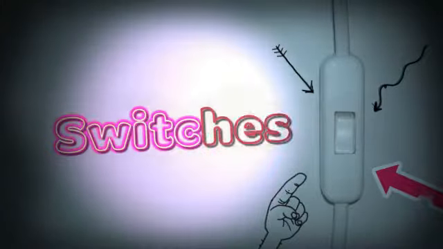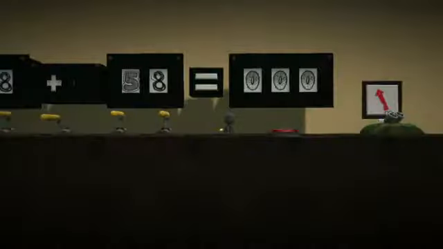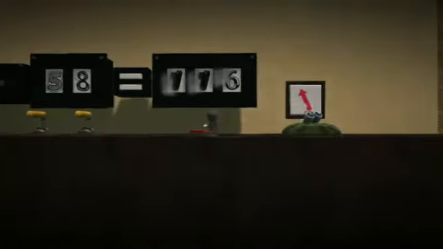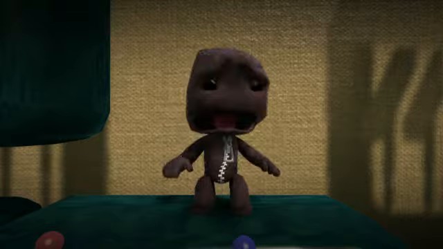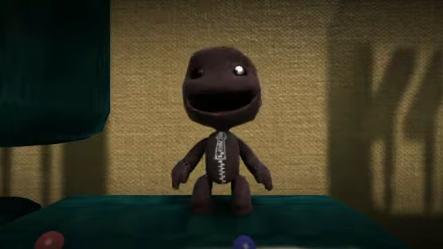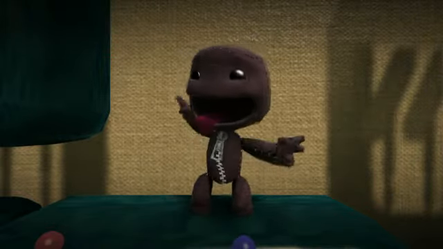This time we're going to focus on switches. A lot of you will have seen the amazingly complex contraptions built by some members of the community. But don't let the scale and scope of these projects scare you, because with just a few insider tips on how to use switches, you'll be able to add many new kinds of gameplay to your levels.